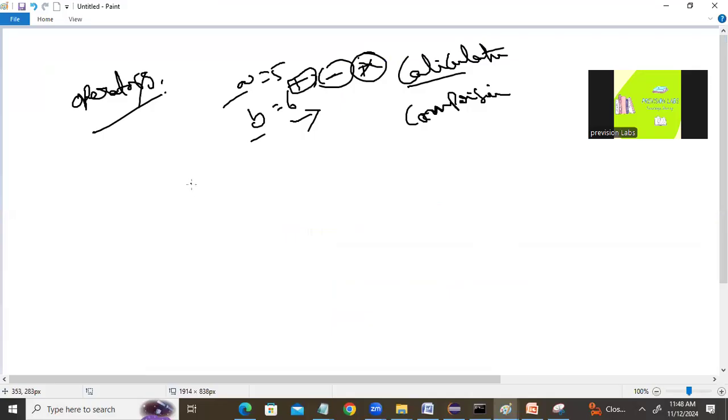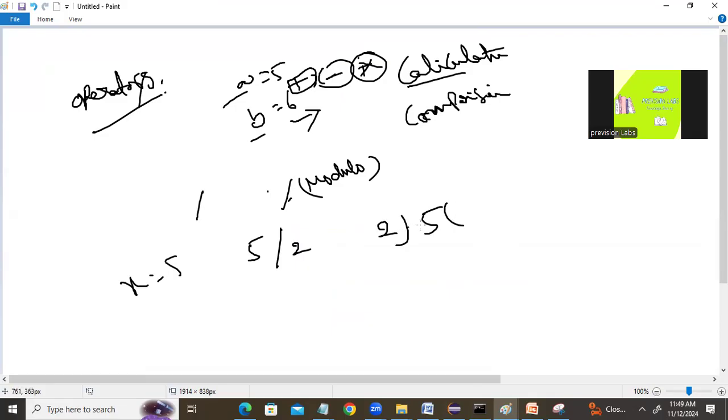We will try to understand the difference between divide and modulo. Suppose x equal to 5, 5 divided by 2. That means we are dividing by 2. 2 twos are 4, 5 minus 4 is 1. So this is the quotient, and this is the remainder, right?